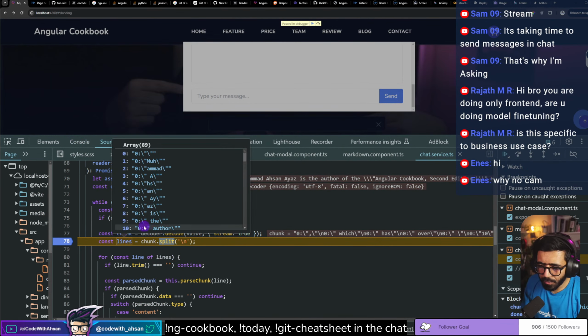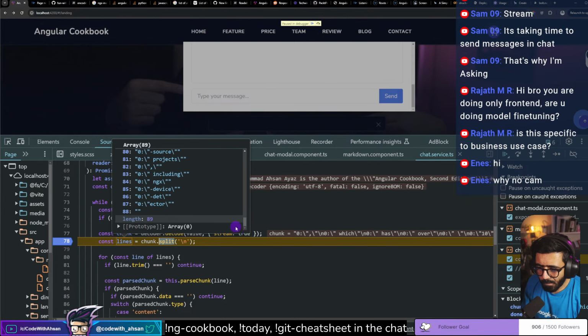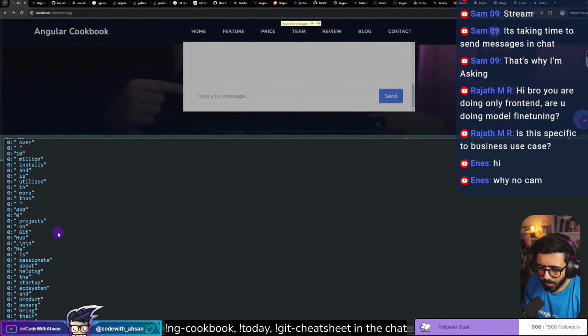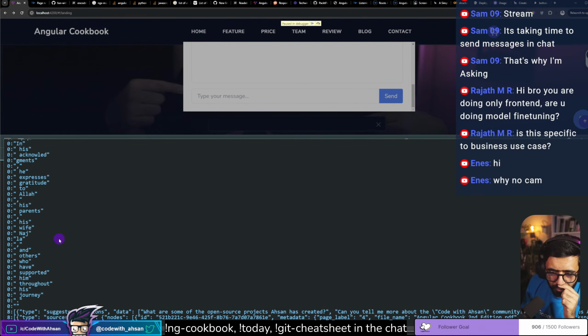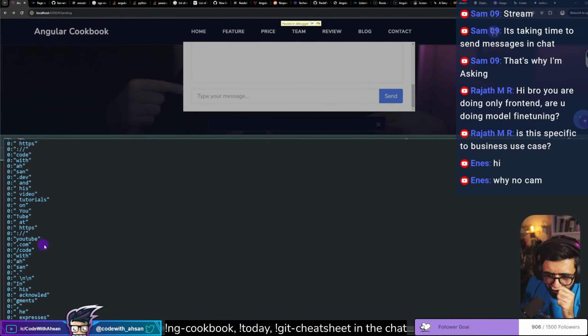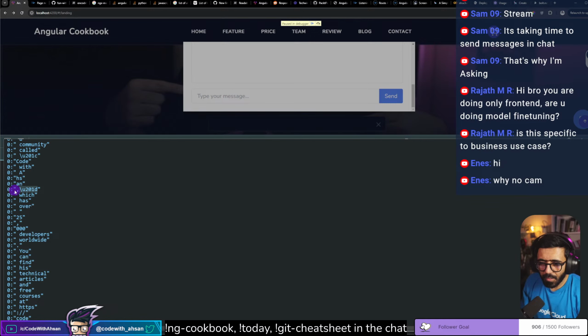I don't know, when it comes to this particular line, then at this point it has, sorry, the chunk that we have right here. So we should have something like this right here, and we also want to see what this looks like.